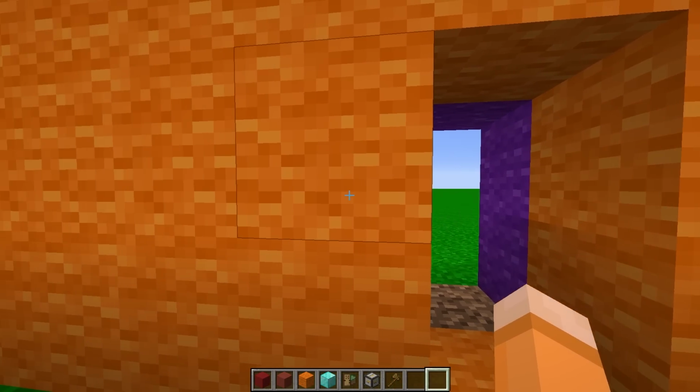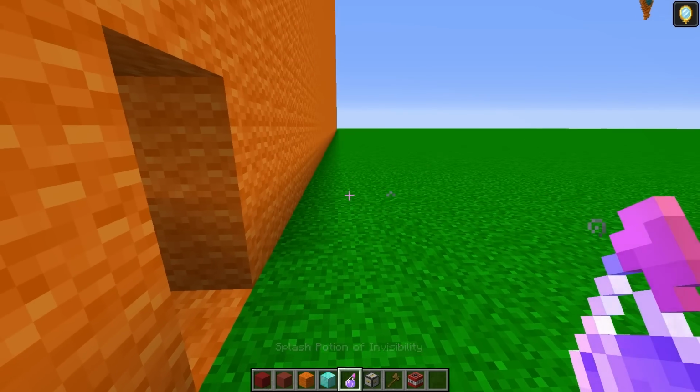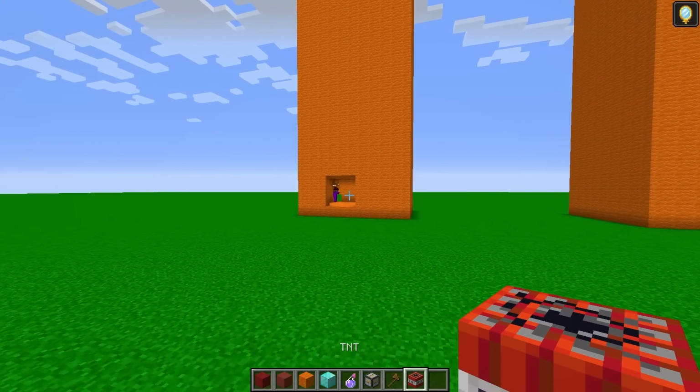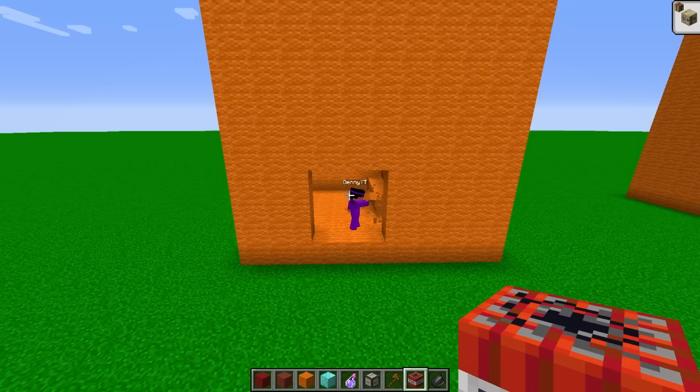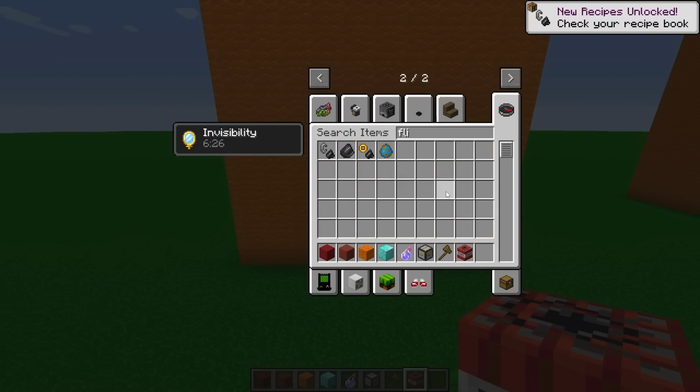All right, I'm just going to go over there and probably troll him. Invisibility potion's on. TNT's out. Let's go over. I'm going to make my first room right here, which will be the first trap, and Doga's going to have no idea what it is. It's going to be crazy.